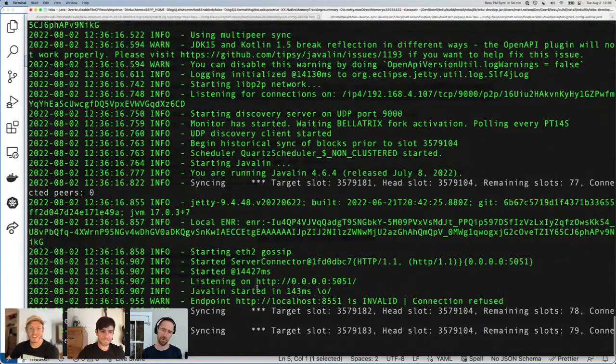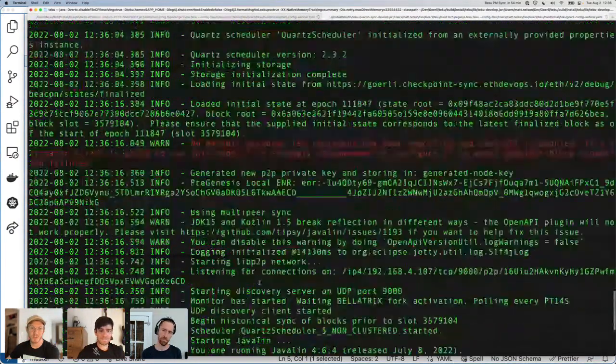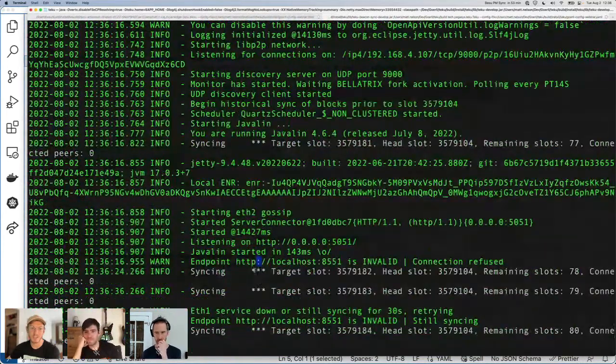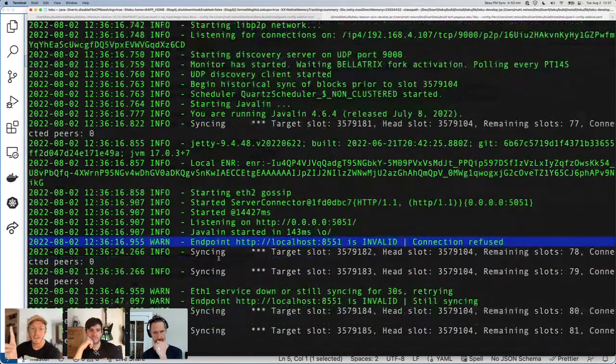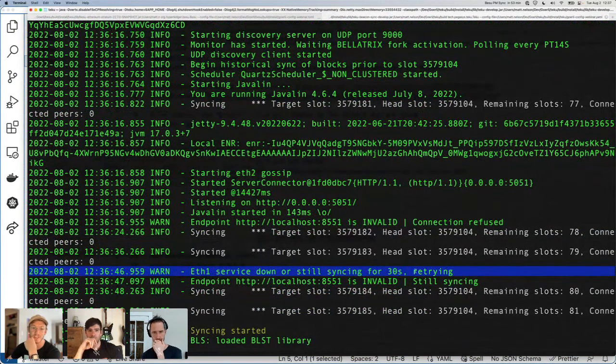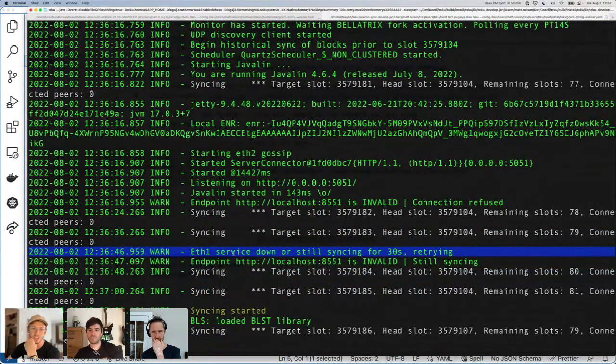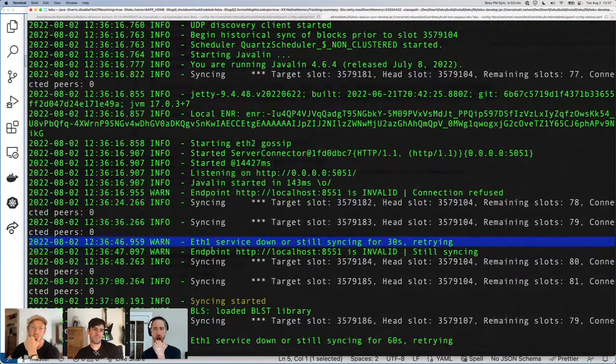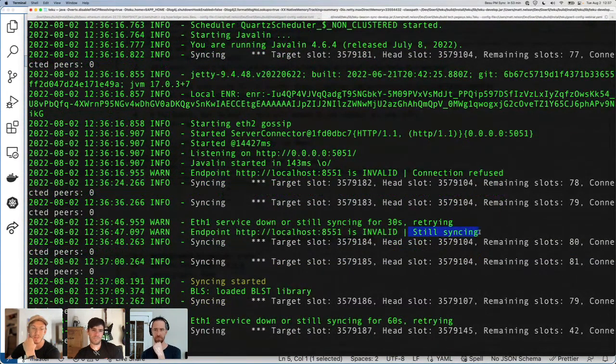Okay, Matt. Yeah. So I know this is insane logging, but here are things to take note of. If you see something like this, that might mean two things. One, your Ethereum 1 service is syncing or offline. It's not an error necessarily unless you've improperly configured your node to not talk on this port. But again, now we can see that it is able to connect. If you see something like this, you're basically able to know that your ETH1 service is down or still syncing, which is the case. I just spun up my Besu, but they can talk to each other. So this is great. The endpoint is invalid. We're seeing the same error, but we see still syncing. So still syncing is good. It means my Besu node is up and running.